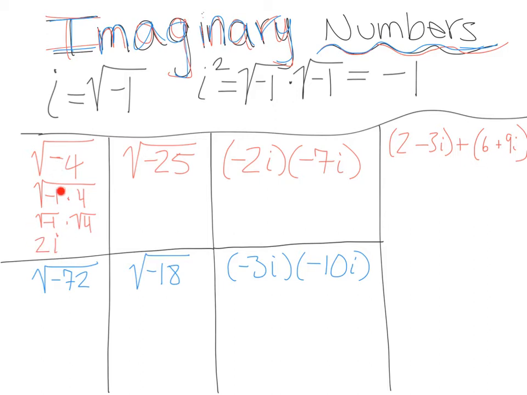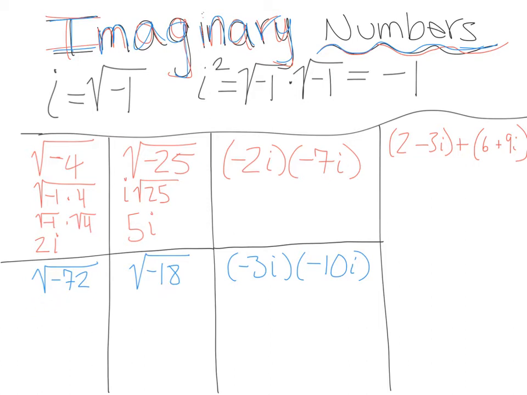Now, if you know all these steps, you can skip this and go straight into 2i or i square root of 4. So for example, this second example, square root of -25, I know that is the same thing as i square root of 25. That's how we get rid of the negative. To get rid of the negative, all we do is put an i on the outside. And then the square root of 25 is going to give us 5. So this is 5i.